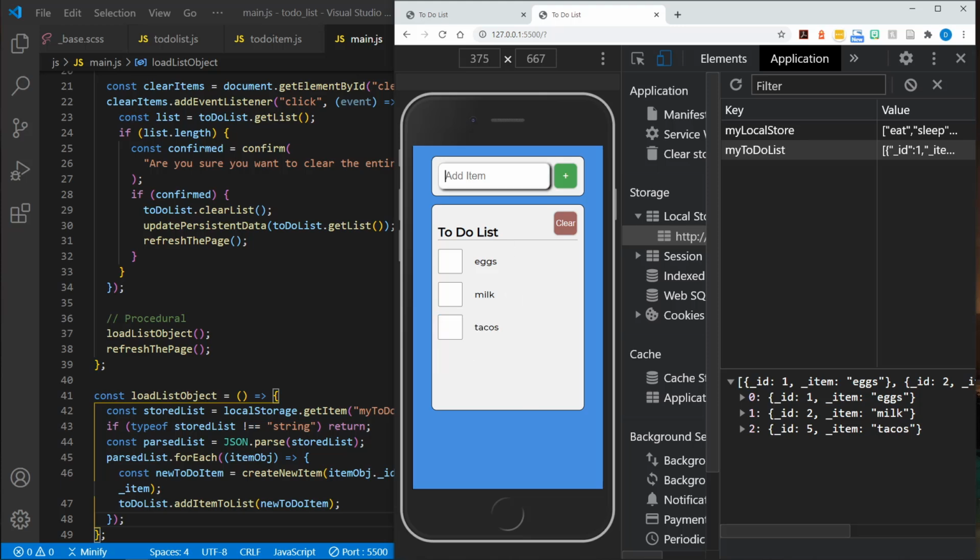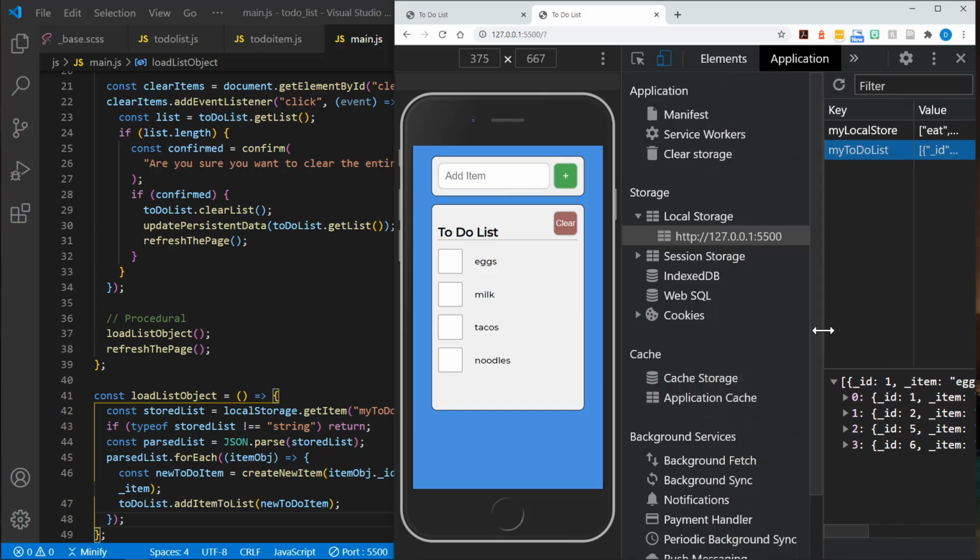Okay, great. Now let's add something here. Let's say we want to add noodles. You can see we created the next item ID based on the last one. Even though 3 and 4 were missing, we didn't create an item with an ID of 3. We grabbed the last item and added 1, and it creates the next item ID as it should. I believe we are finished creating our app.